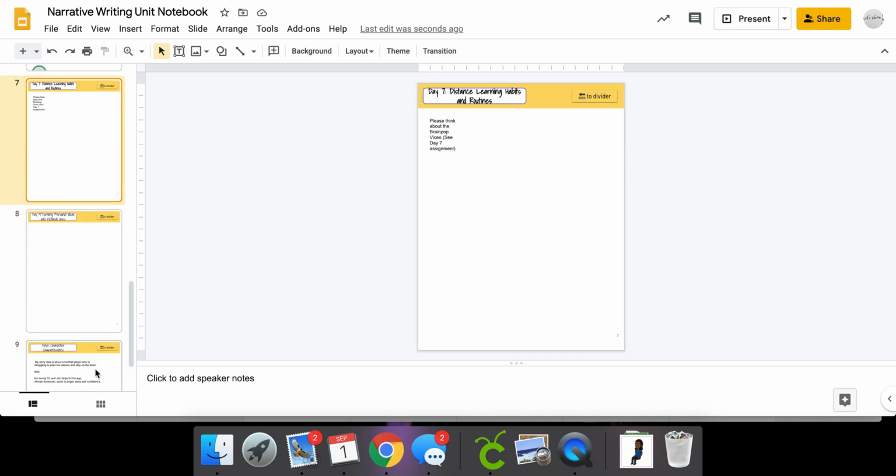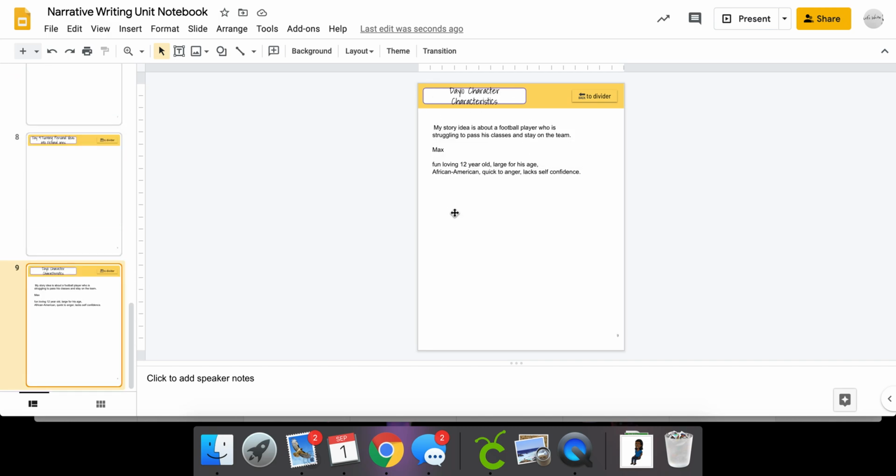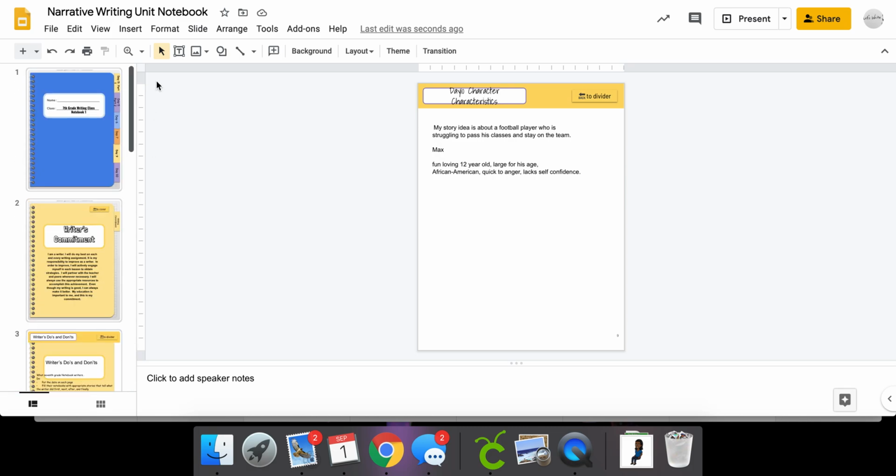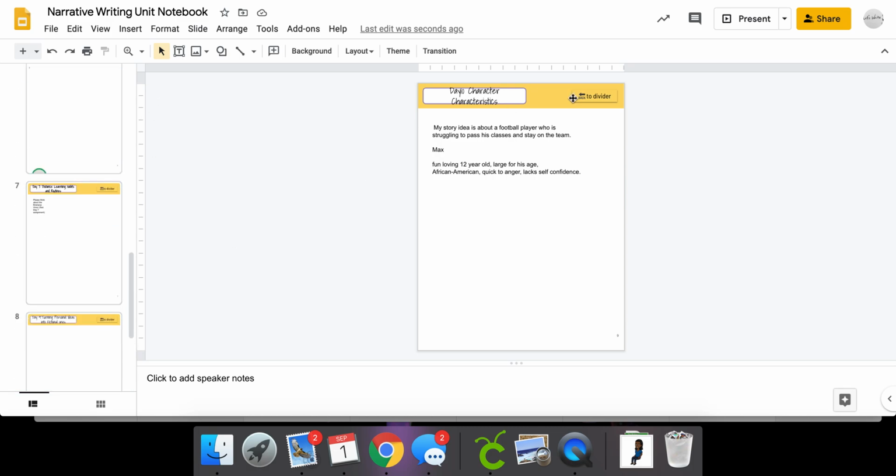So after you've done day 10 and you've completed all your pages here in this notebook, you can turn it in, if all the pages have been filled, including this new one we added today. Okay? If you have any questions, please feel free to ask Ms. Smith or whatever teacher is presenting to you.